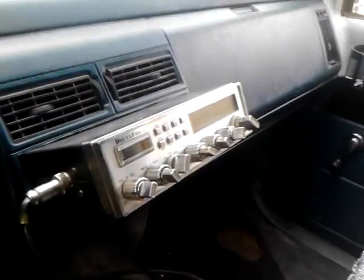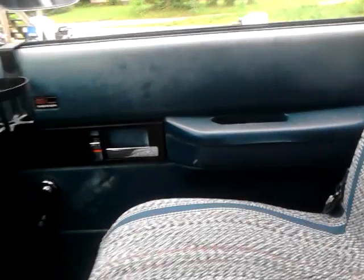When I went and got this truck, the dude I bought it from told me he had cleaned it all up. Check it out — cover was there when I got it, dash looks pretty good, door panels look pretty good, got the radio installed. Dash is in great shape. He said it just needs a battery and it'll run. Well, turned out to be a little bit more than that. It's a '92 GMC.